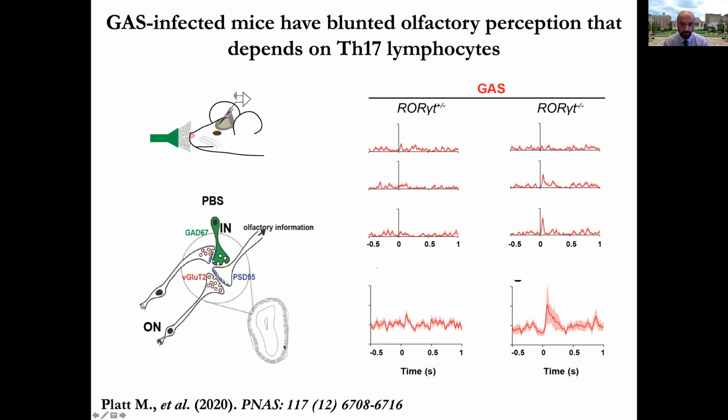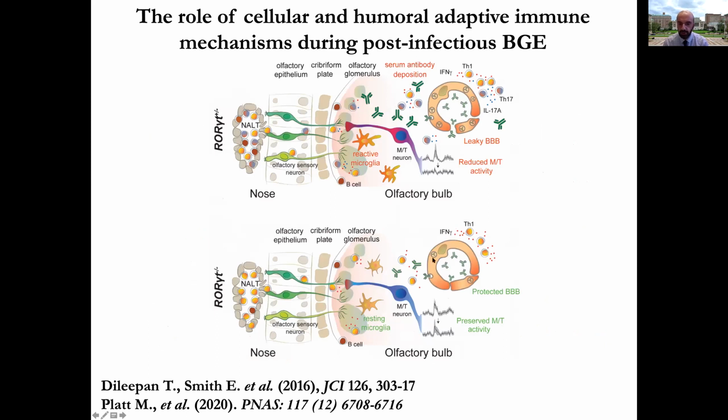And so this beautiful data, published last year by my graduate student, Miriam Platt, suggested a somewhat complicated model, but I want you to focus on the bottom panel here. Whereas in the top one, I showed you that in the presence of Th17 lymphocytes, you have damage of the blood-brain barrier, entry of serum IgGs from the blood into the brain, activation of these innate immune cells called microglia, and loss of neuronal activity. In the absence of these cells, you rescue all these phenotypes. So you have less antibody entry into the brain, the microglia look less activated, and then obviously there is a rescue in neuronal activity.